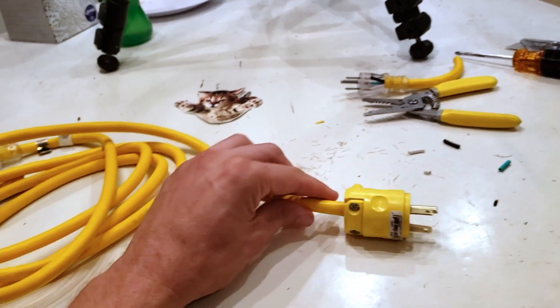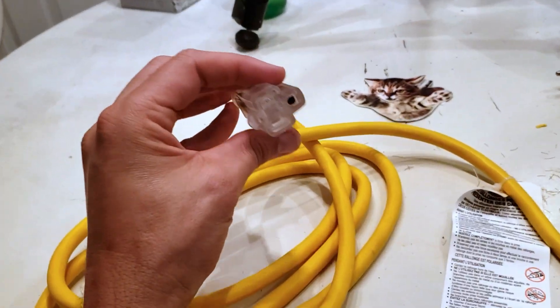Now we have a 240-volt plug with a traditional 120-volt female head. It's very important that this plug is only used for this EV charger. If you were to take any other appliance and plug it into what looks like a typical 110/120-volt outlet plug, it would fry pretty much any 120-volt appliance. So whatever adapter you make that goes from the 120-volt plug to the 240-volt plug can only be used on this EV car charger — using it on anything 120-volt could cause damage or even potentially a fire.